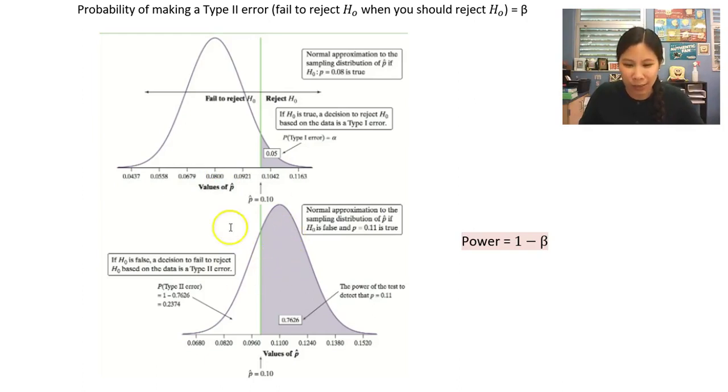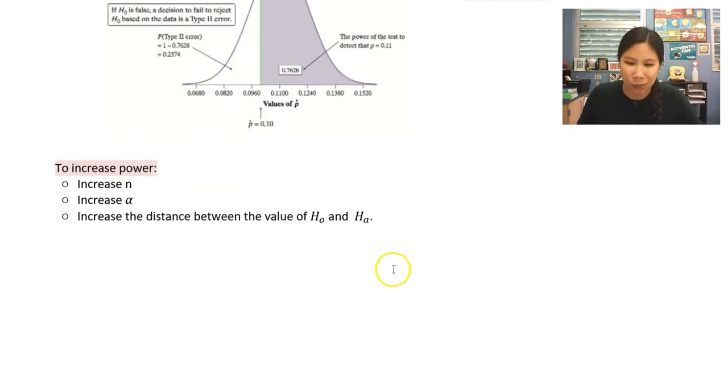the more that this normal curve, the new one, would shift either to the right or to the left, whichever direction. But the further away it is, the more that shaded area would continue to get shaded because this green line stays the same. So shifting this entire area over to the right, if you can imagine, this normal curve will now become more shaded because we're shading from the green line onwards. So those are the different ways to increase power.